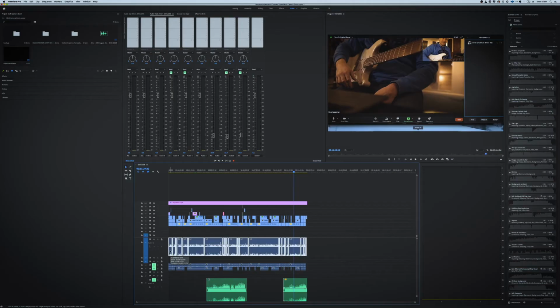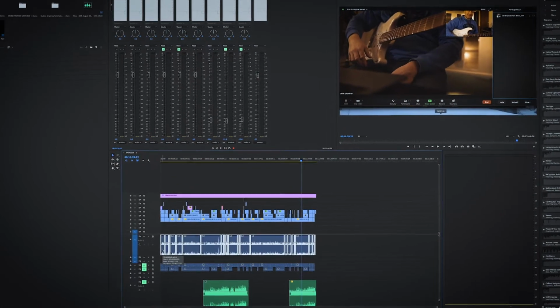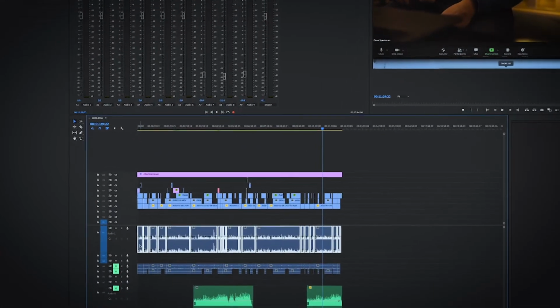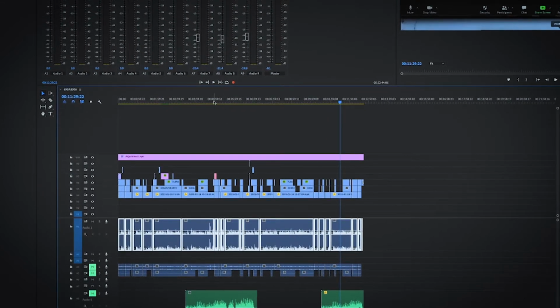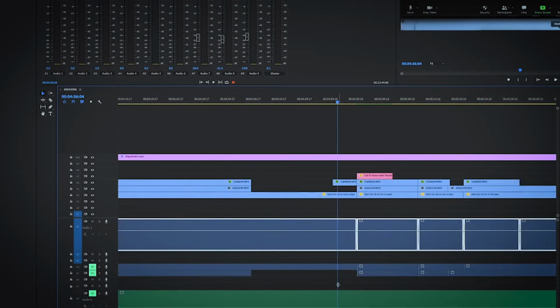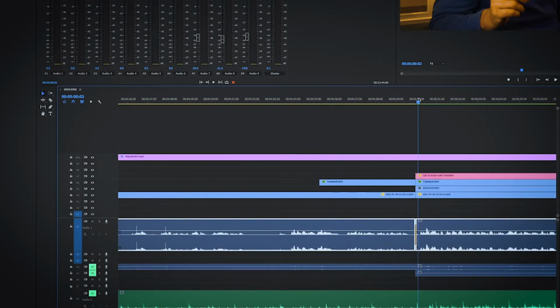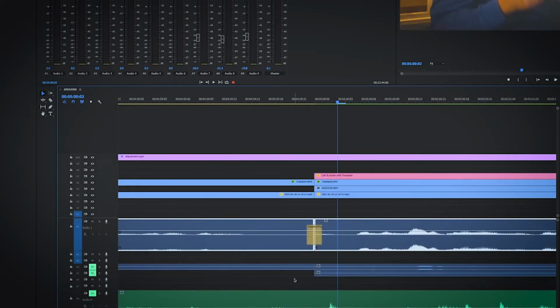And then once I've done all my edits, A1 is where all of the audio from that camera came from. So I'm going to press Shift and then D. And that's going to give me some little crossfades across each of the clips, you can see. That's just a quick way to crossfade all of the clips and quickly make sure that there's no pops or glitches or anything like that happening. It's just a good practice to do that.